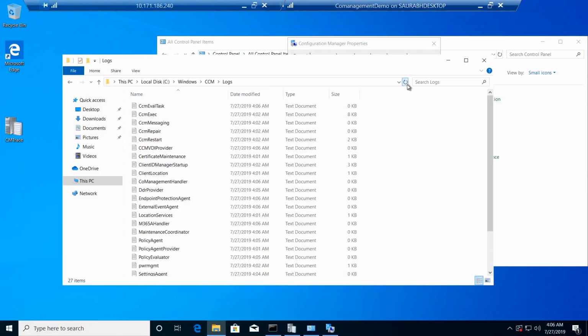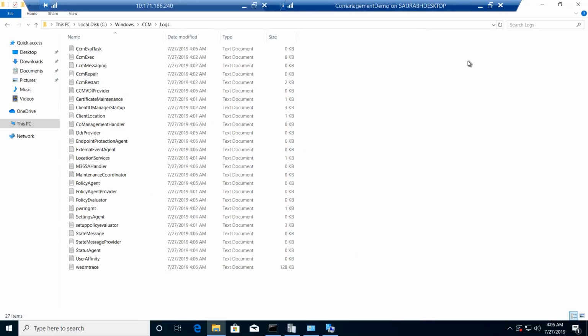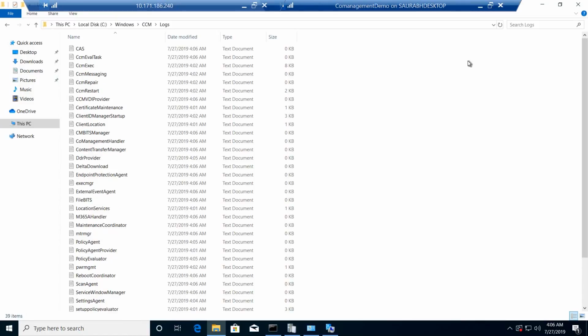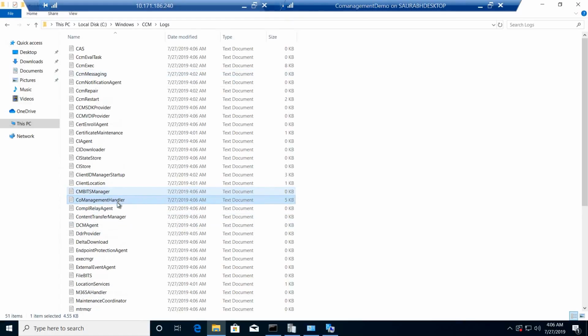So at this point of time, you can see that the co-management is disabled. Co-management capabilities is 1. And the file count is still increasing. It's still doing its background processing at this moment. So let's just give it a couple of minutes, and then probably we'll be good to take a look over the logs that we are supposed to. And meanwhile, I can see that the co-management handler log has been created. So while that happens, we might as well just open up the co-management handler log and see what's going on inside of that.